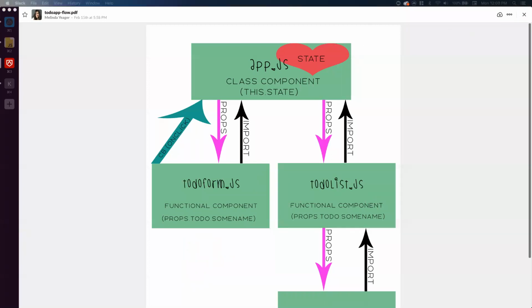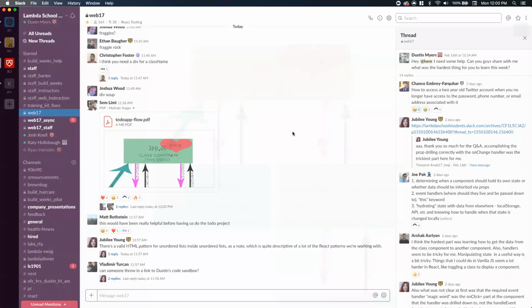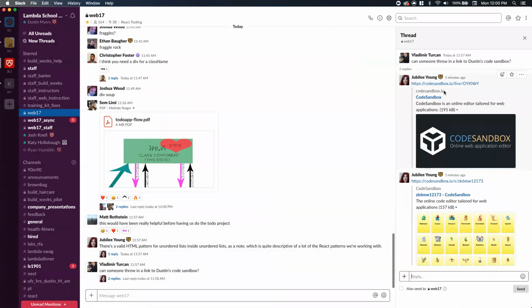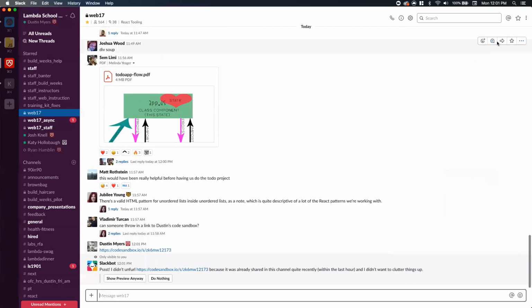So I'm going to give this to you guys. This is a really great visual representation using that. Oh, did we just get it? Thank you, Sam, for passing that on. So really great visual representation of to-do list and how that's working. Okay, cool. Did we get this? Copy the link. Oh, that's the other one. So here is the sandbox from today, and everything is saved.